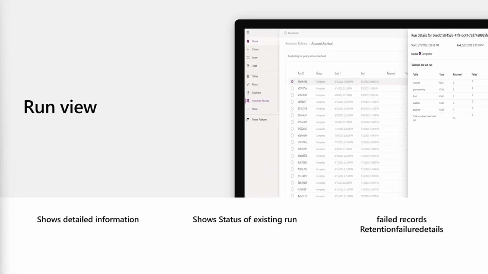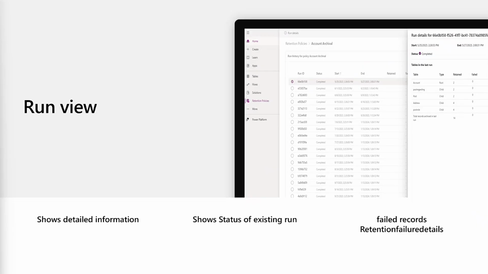Pending delete is waiting to delete all retained records. Then in progress of deletion is the status where we are actually trying to delete all of the retained rows from the application. Completed is where the process is completed. And of course, failed. Failed is where the retention process failed. It would show you what records or what table it failed on.